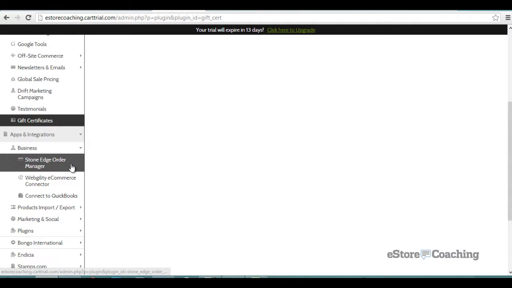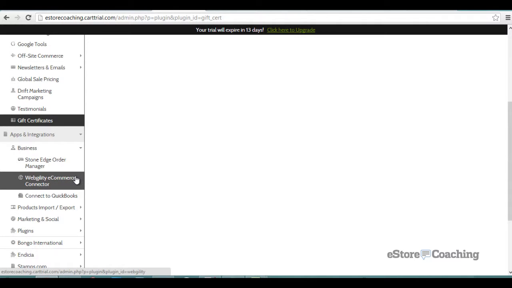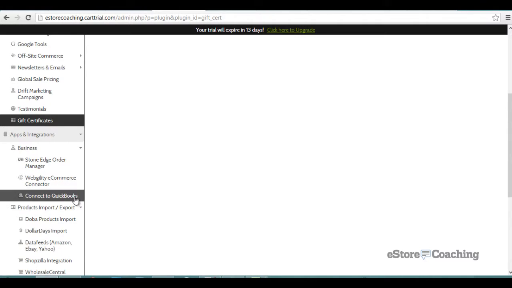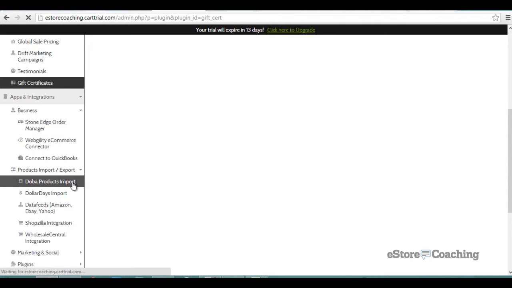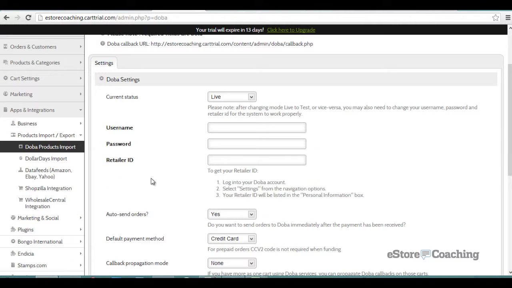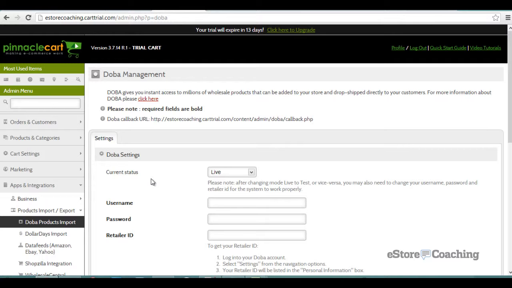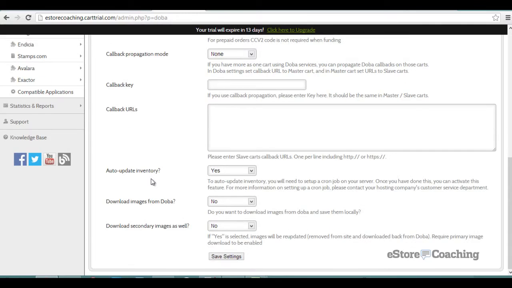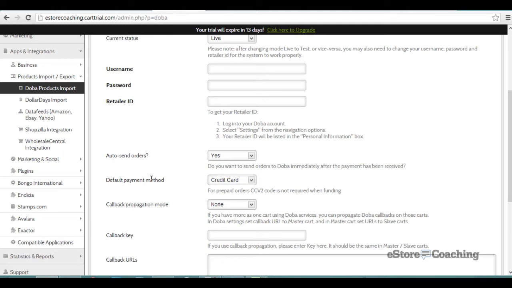Apps and integrations. Usually these are more of third-party software that they integrate with, like QuickBooks, Doba management, so they have a product feed directly to this website. That's good to have. I never used Doba before, but I'm looking to actually look into that in the future.